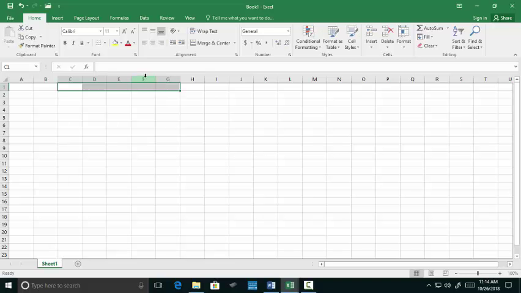Now let us shade the ranges A1 to C6. Alright, so now that we have looked at the cell ranges and how to name a cell range, let us look at the various cell content.